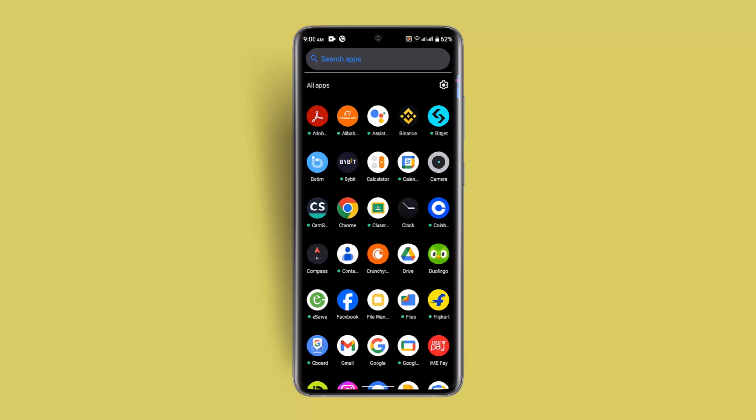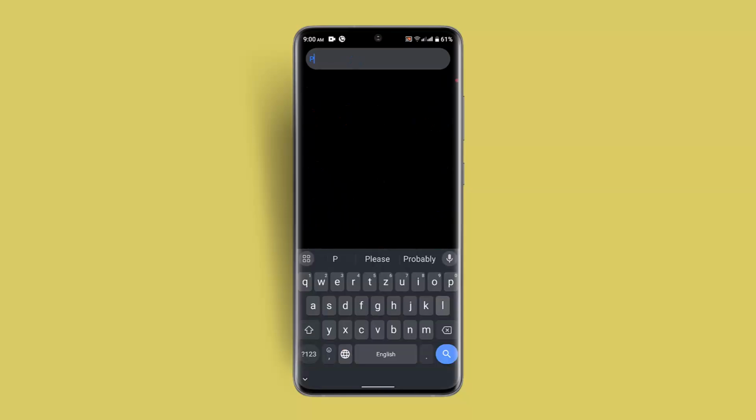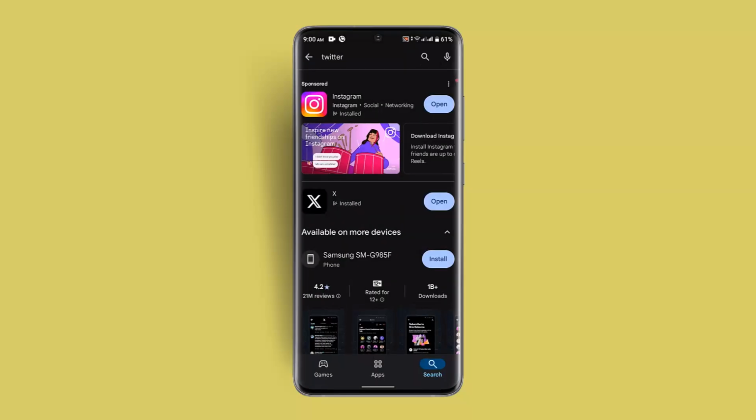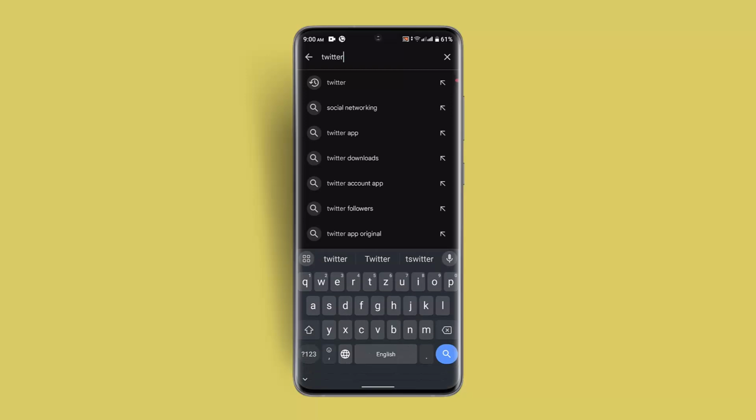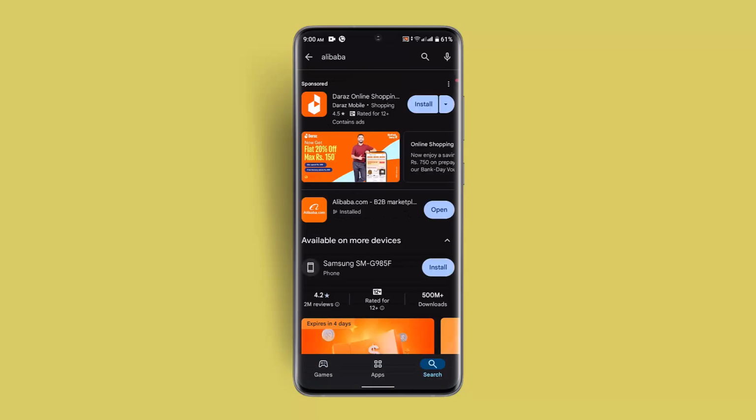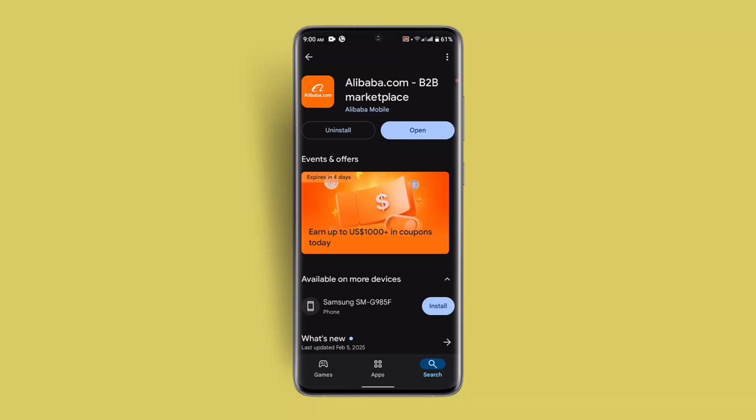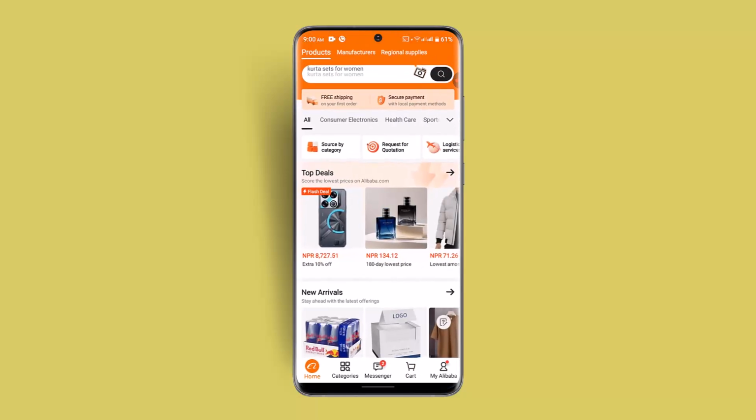After which, if you already have an account, then you could always go ahead and check for an update. So for that, you want to head to the Play Store and check whether the app needs to be updated or not. So on the search box, you want to type in Alibaba.com and check whether the app needs to be updated or not. After which, you want to click the open button and then log into your Alibaba.com account.